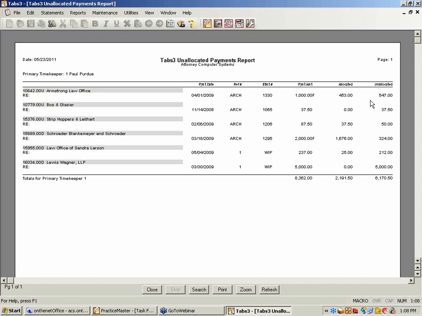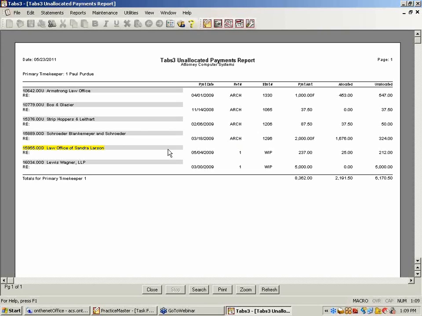So you really don't want money that's sitting as an unallocated payment in tabs. You can go through and just see if any of these are actually legitimate. Maybe there is one down here, the law office of Sandra Larson. Maybe in this case, we knew that we got the payment in and we were going to do work, or bill for that work the next day or next week, whenever that would be. So we know that that's money that we've earned that we were just going to bill for, and as soon as we bill for it, it was cleared out of there.